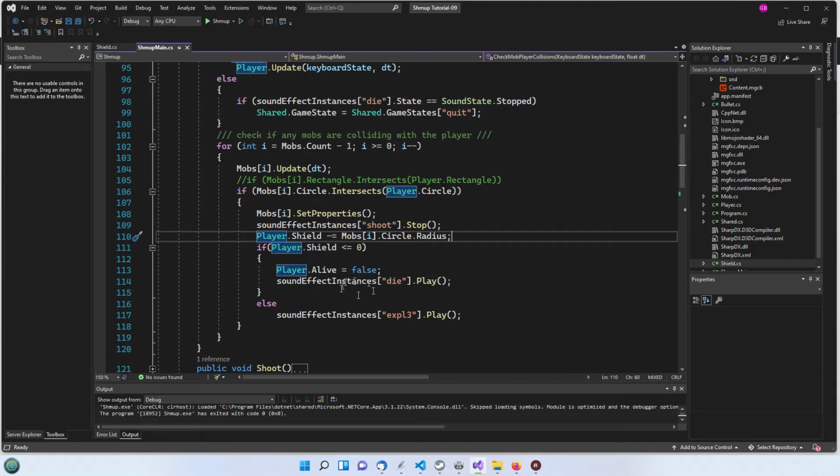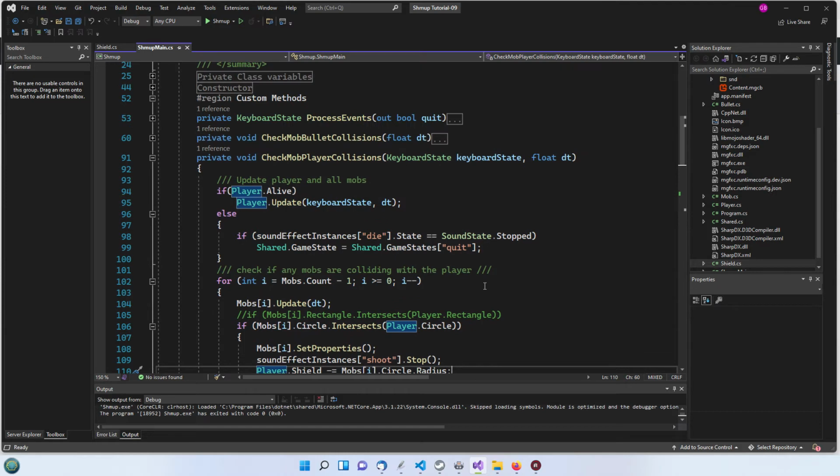If we're not dead, then we just play the normal explosion sound, which would play once while we're still alive and being hit by mobs. So if we die, we play this die sound. Next frame, a 60th of a second later, we're checking, is the player still alive? If so, update as normal.